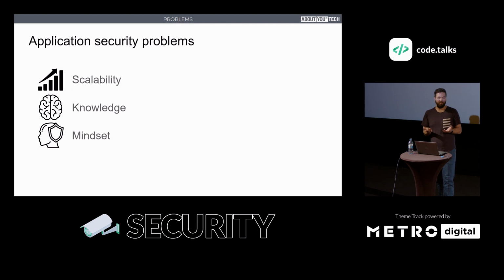Then security is often thought of as an afterthought, as a final check before the go live. And at that point in time, it's usually too late for any fixes. And the fixes are much more expensive than if they had been done earlier in the development phase. Some companies also rely solely on automated tools or external companies to manage the security for them. And lastly, the management also needs to be very security aware and needs to invest resources in the security of the company. And that brings me to the last category, which is measurement.